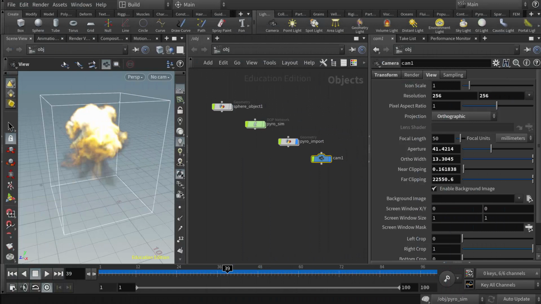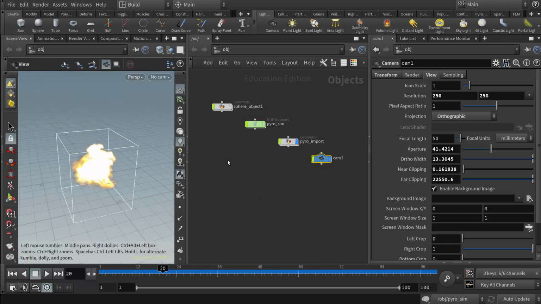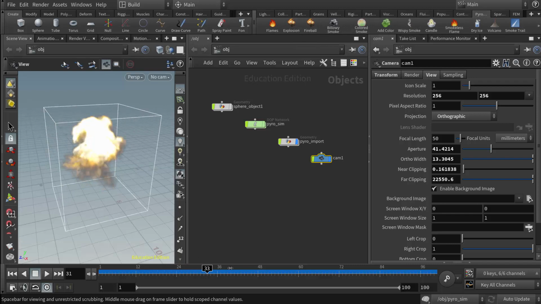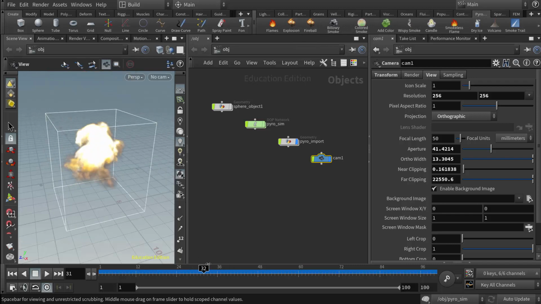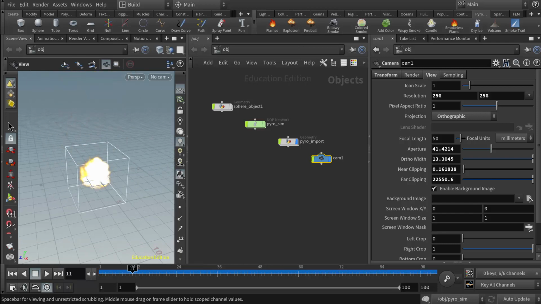So I'm going to move this aside. And here in Houdini, this is just a basic pyro sim. This is a sphere. And then from the pyro shelf, I applied the fireball, I think it was, the fireball there. All right, so once I get my simulation the way I want it, I now need to set it up for creating a sprite sheet.